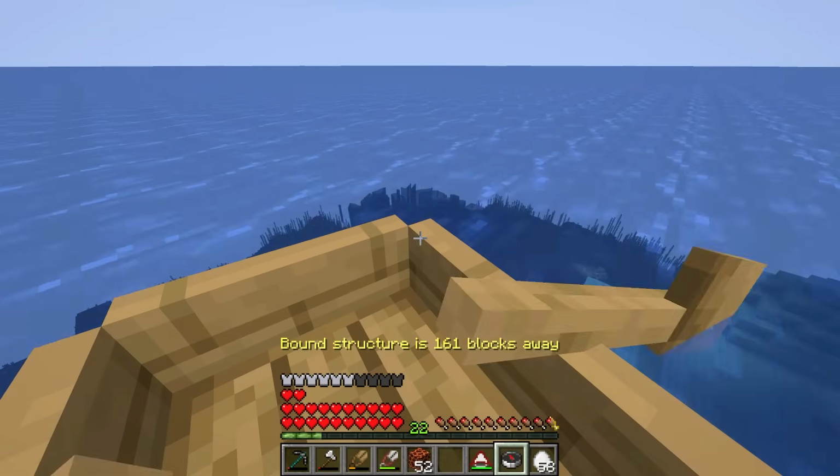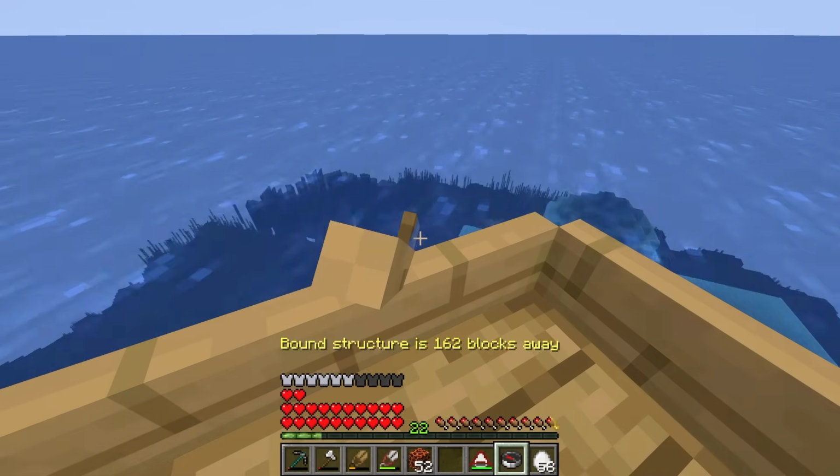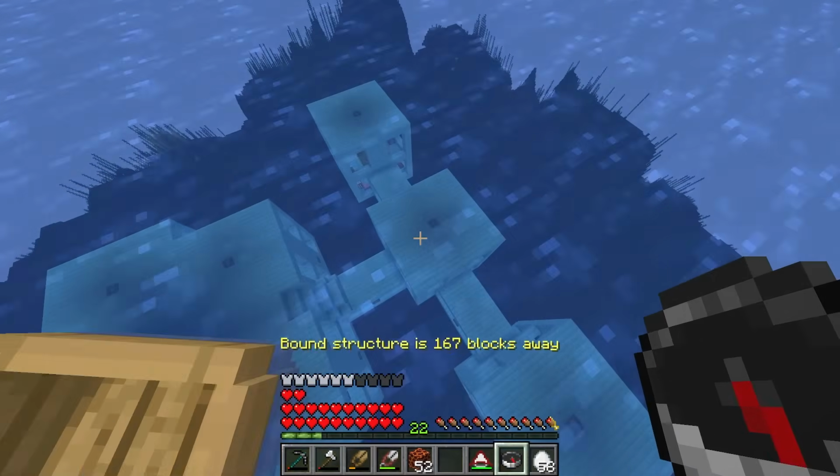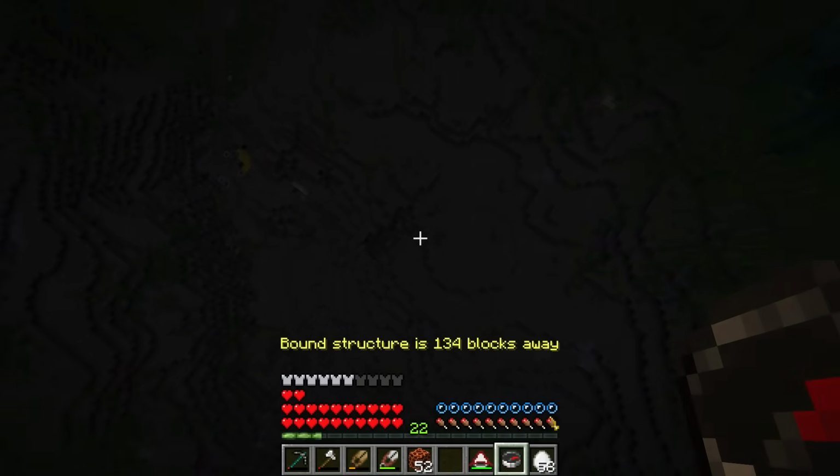Okay, so it looks like our first bit of buried treasure is actually just directly beneath us, because sailing around in a circle here just takes us nowhere. So I think the first bit of buried treasure is basically directly beneath us. All right, so we found it.